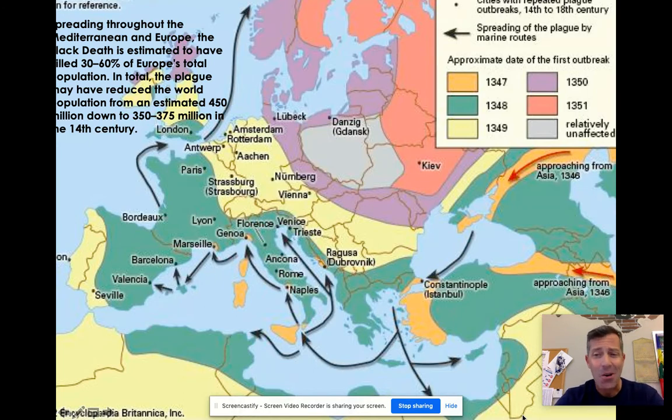Then everything seems to fall apart. Through the trade that comes from the Mongols and East Asia and the Silk Road, you will see that by 1347, the Black Death, or the bubonic plague, hits Constantinople. It then spreads to places like Naples, Venice, Florence, Genoa, a bunch of Italian city-states. And you could actually see how it just expands over time, where anywhere from 3 to 400 million will die because of the bubonic plague.